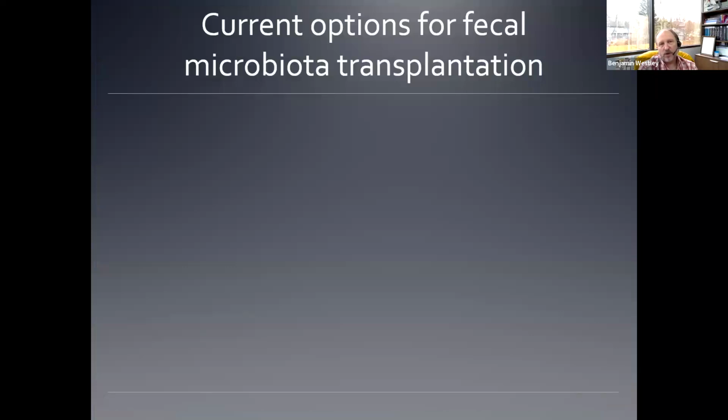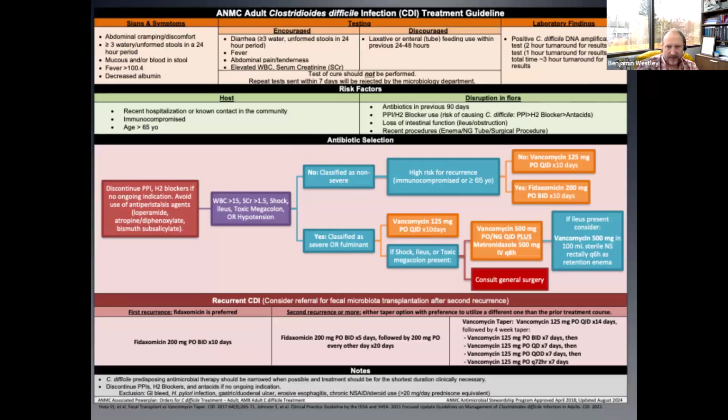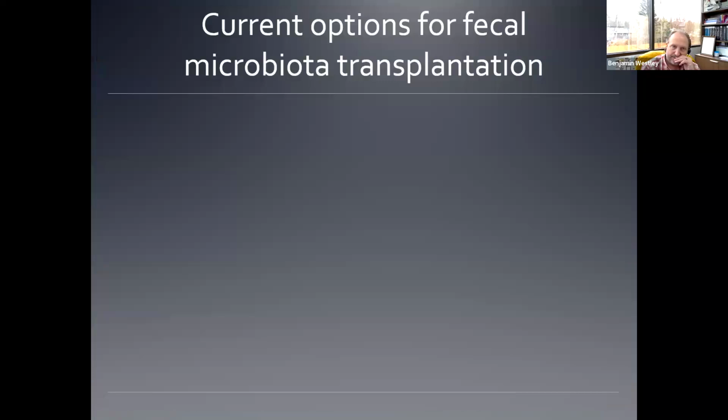Okay, so then what do we do if somebody has repeatedly relapsed? Because I'll just go back to this for a second. So, recurrent C. diff, refer to fecal microbiota transplantation after second recurrence. So if people continue to relapse, that's where we think about reinvigorating the GI flora by a transplant. Well, how do we do that? Historically, it's been empathetic family members who want to donate their own stool to other family. That's how it was first studied, and New England Journal published that about 17 years ago.